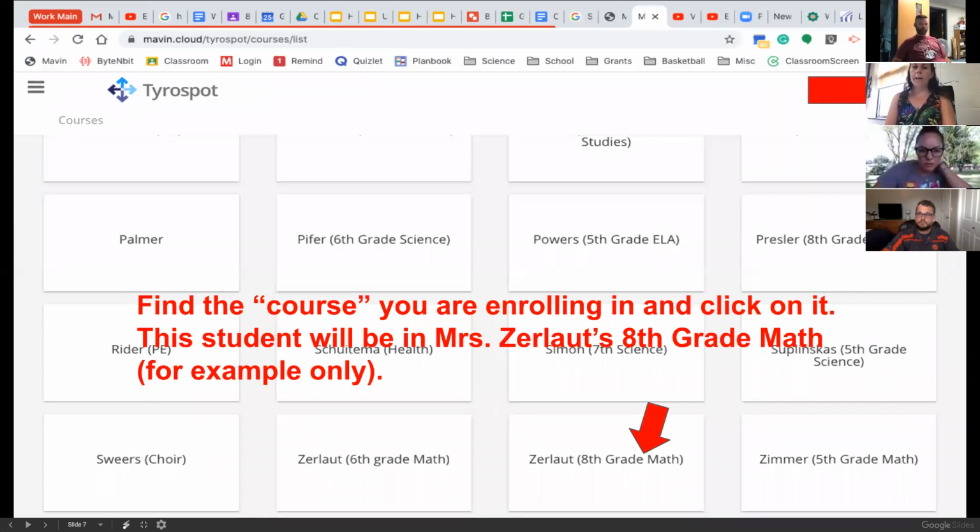So when you log in on the first day, their assignments, well, I should clarify, on the first day, their assignments might not be up yet because we haven't had all the students link their accounts to be able to get them going. Some teachers have got those all done. Some are still waiting on a few students. So check in on Monday. If it's not completely ready, check back in on Tuesday. It'll be ready for sure by then. And you don't have to find the classes.